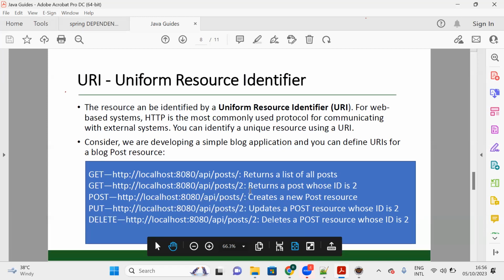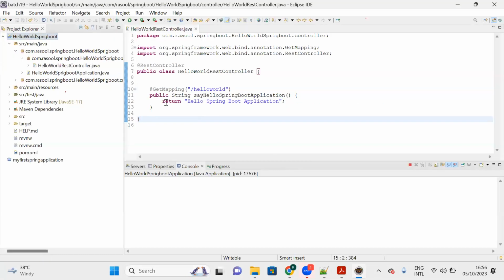If you know this concept, now you can understand what an API is. Here in the controller, I just created one method, and I want to call this method. A real world example: one guy is walking on the road. If I want to talk to him, I have to call him, like, Hi Suresh. He should have some name. If he has a name, then you can call him, otherwise you cannot.